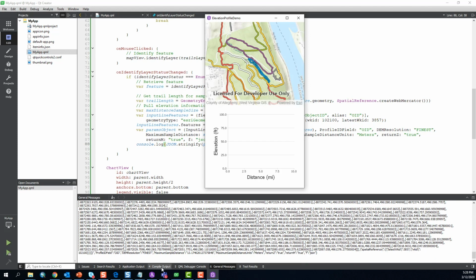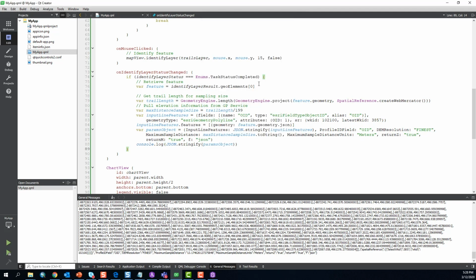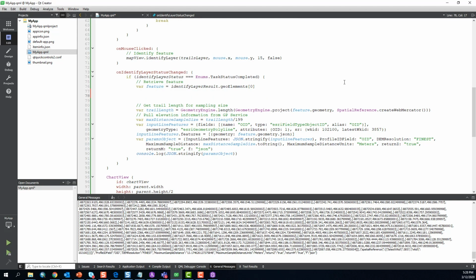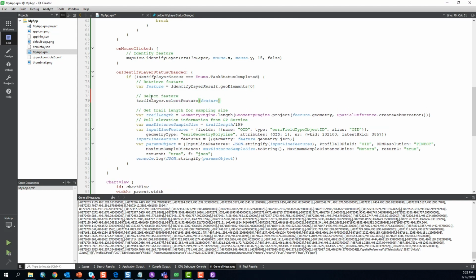So I'm going to paste in code to select the trail feature that was clicked by the user. I call the trail layer's select feature method, and select the feature that was returned from the identify method. So let's run the app again.